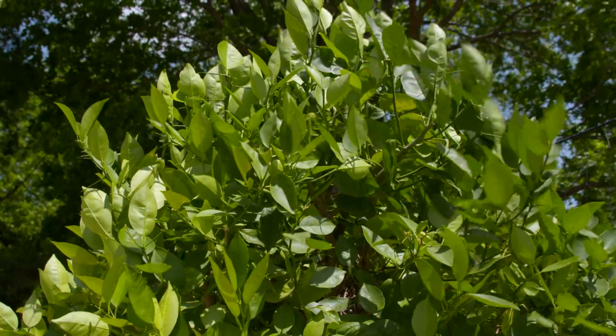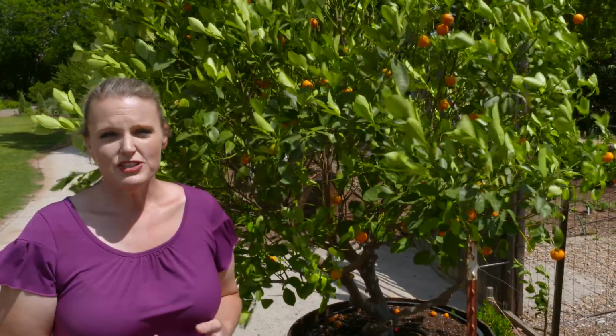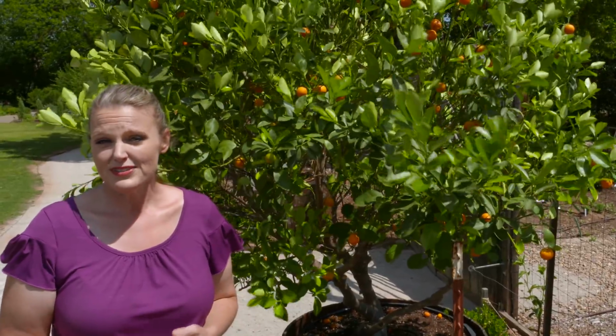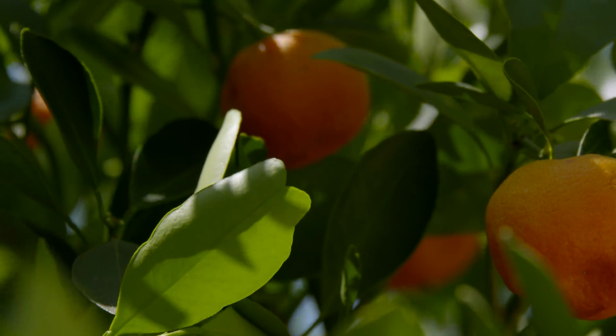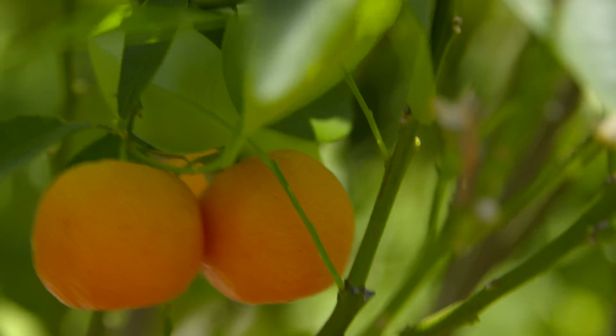If you've noticed that you've had yours for a while and it's not ever blooming, then what you'll want to do is actually pull some of that water off of it, just hold the water and allow it to wilt a little bit. And that will actually stress the plant, and when a plant is stressed, it tends to want to reproduce. In order for it to reproduce, it's going to need to produce flowers and of course those fruits for you. So that's just one little trick to get your citrus fruits to produce. The Calamondin orange is also a true to type seed, and so you could plant that seed and get a producing tree in 2 years.